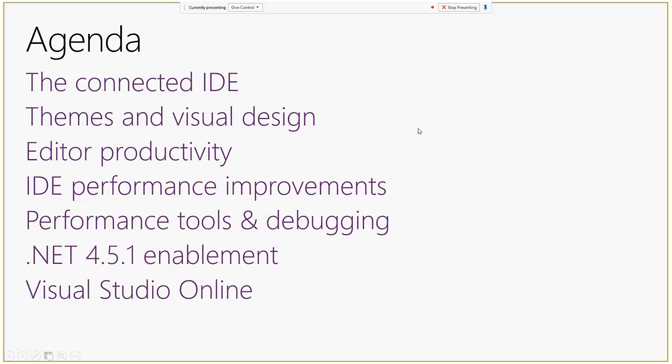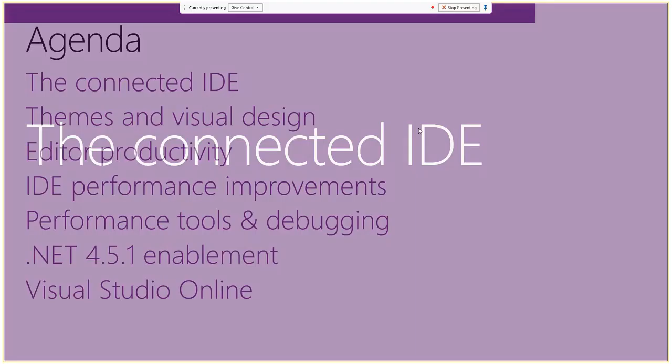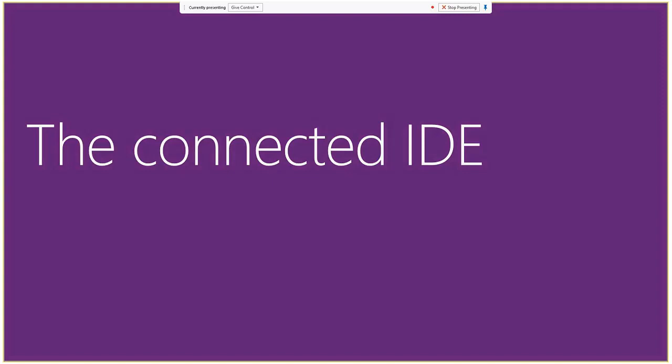What is the connected IDE? Usually when we work as developers, we maintain some configuration on our IDE, what we call settings, where I customize the toolbar, the icons, everything just for me as I got comfortable working with that setup. But this is only on my machine. If I move to another machine and need the same setup, I have to start customizing from the beginning. If I upgrade the operating system, do a new installation, or move to new hardware, I have to do the same stuff again and again.